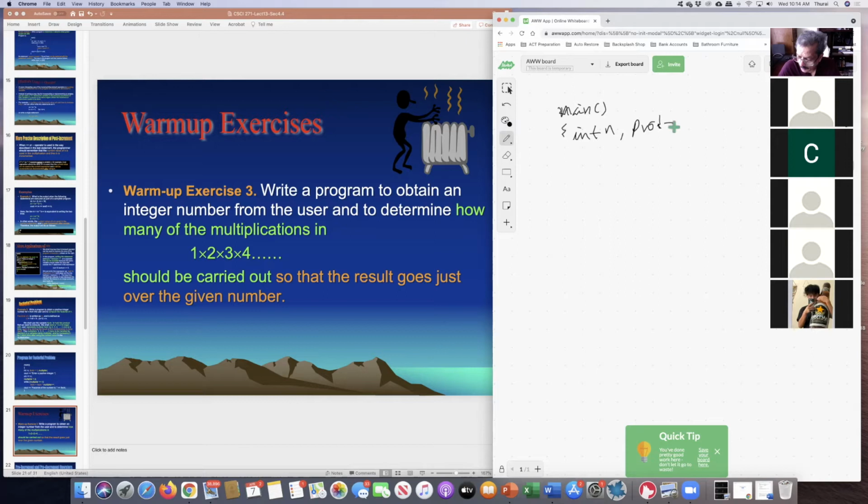And so prod has to start at 1. And I need another variable to track the multiplier. Multiplier is going to be 2 initially, and then it'll change to 3, change to 4, and so on. So I'll call it k equal to 2. That's my multiplier. So far, that's all I see as needed. Cout, ask the user to enter the number.